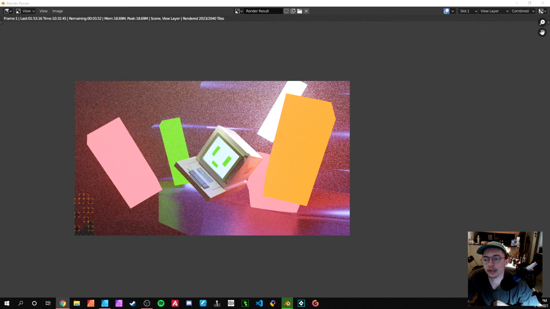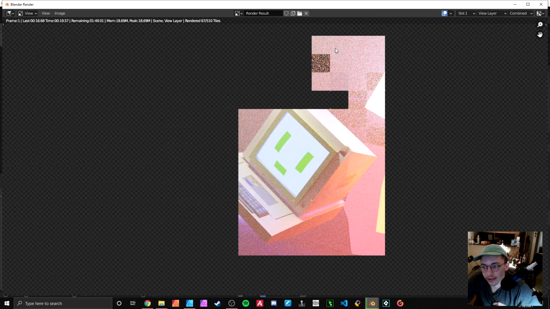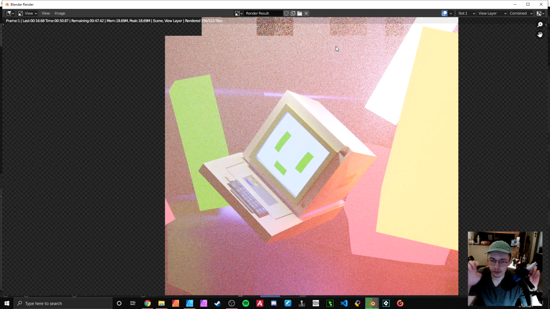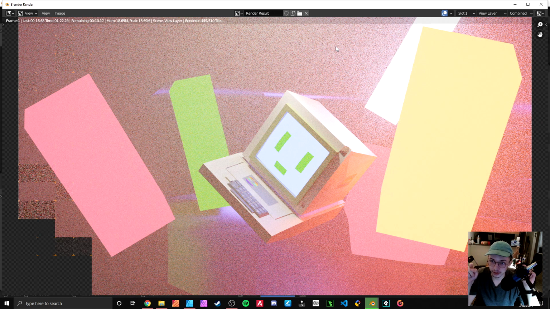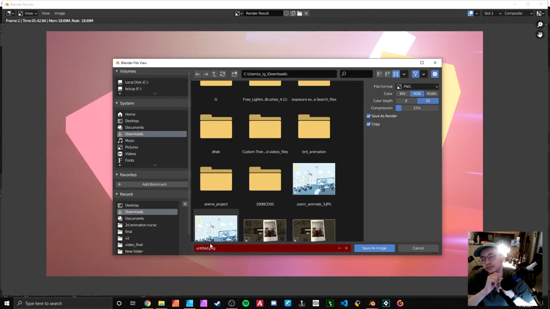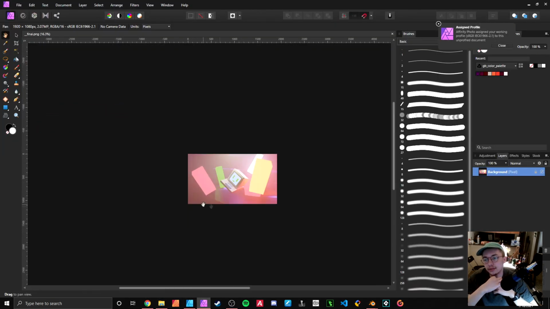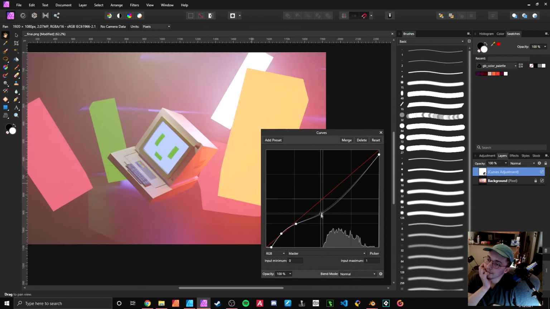But yeah, so you can see the difference in noise. Before, it was really noisy. You can see all the noise, and then after, it kind of smooths out. And the thing that you notice is the more light that's in a scene with the Cycles engine, the more noisy it'll seem, because there are so many calculations and bounce light occurring that it starts to get really hard to give an accurate representation of the photons and stuff. It still definitely can, but I think there are limitations of the hardware, for instance, that would lack that.